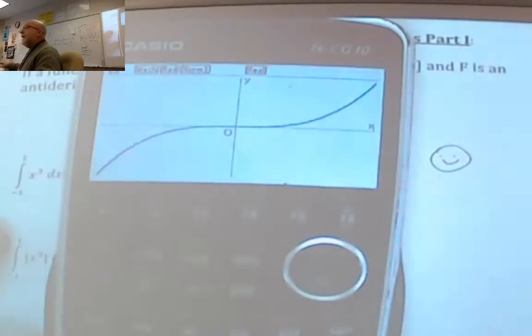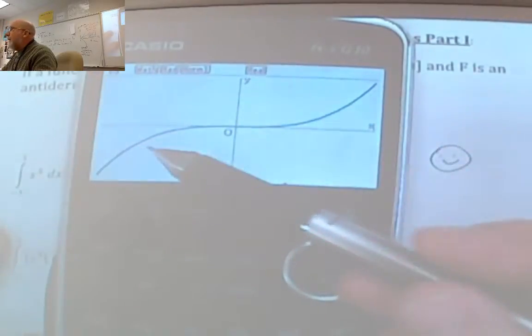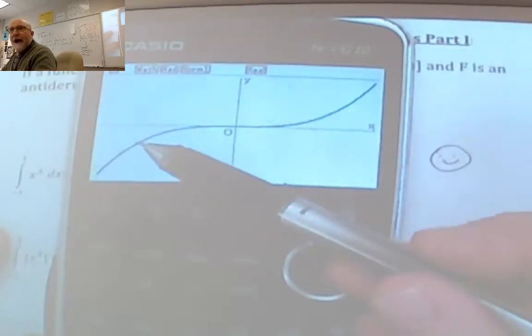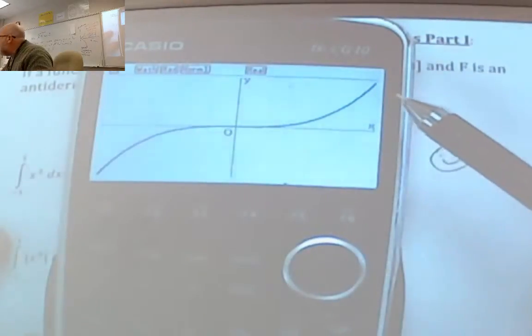The people in the abyss can't see this, but there's a stool over here. Let's say I walked in this direction 3 steps, and then turned around and walked in the opposite direction 3 steps. Wouldn't I be back at the stool? That's my net distance, or my net area. So both of these are the same amount of area, except this is the opposite, and when you add them, you get 0. Does that make sense?